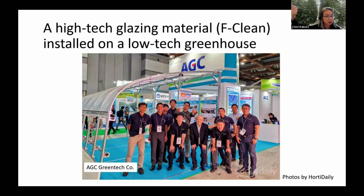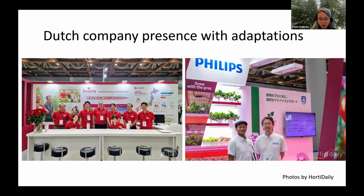Sophisticated glazing material. Actually, I would say most advanced film technology. It's not plastic. It's a film technology, long lasting, like 40 years, and transmission and diffuse. The material is as expensive as glass. But what I liked is, they try to showcase high tech used in a low tech structure. So a combination of those, I thought it's quite nice, or my personal vision of high tech integrated to low tech. So I like that. So that's why I show this.